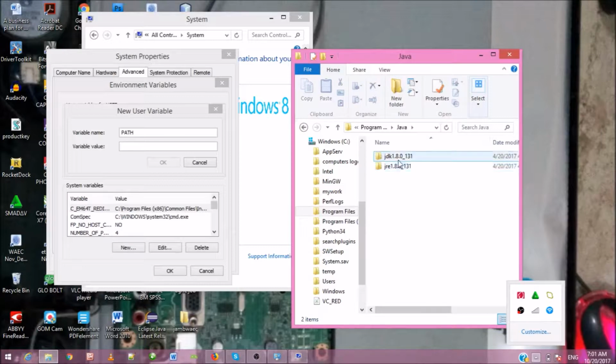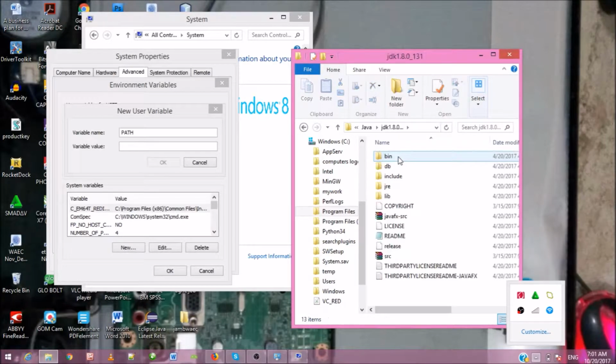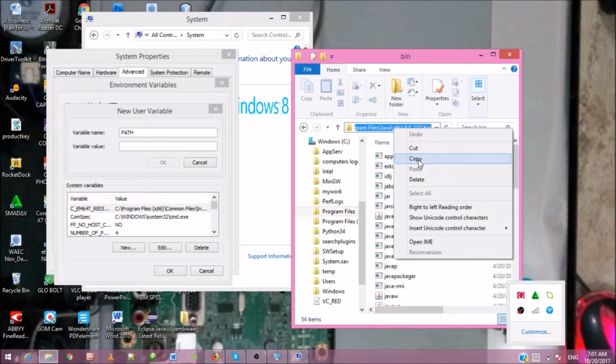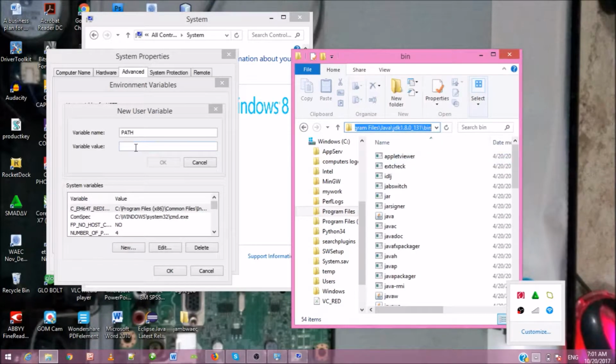Then when you get to Java, get to JDK. You see JDK 1.8. That's the version of the JDK that I installed previously, like I showed you through the Oracle Java website. So I click on this JDK, then you will see the bin file. Can you see the bin file? This is bin. I click on the bin. So once you're on the bin, get to this address bar in the folder, click once. It will color it this way, telling you that it has been highlighted. So once you highlight, I right click and say what? Copy. So once I copy, I get back to this variable name that I opened down.